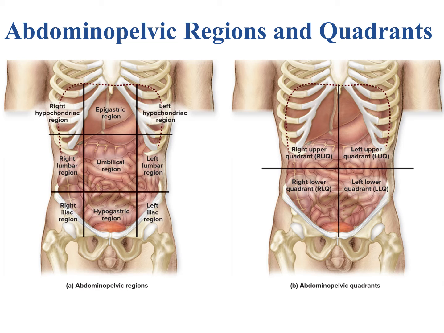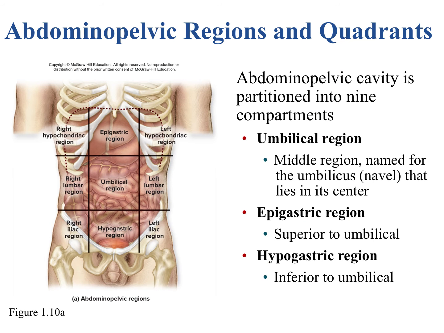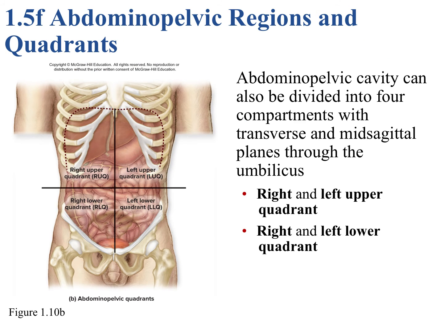So we start with understanding the anatomy and where things are. You can start to make diagnoses, or at least inferences. So an inference: Tommy didn't hurt his appendix if he's got pain in his left upper quadrant. You don't have a gastric ulcer if you're feeling pain in your right lower quadrant. Those are the types of things you can rule out just from understanding the regions where things are.